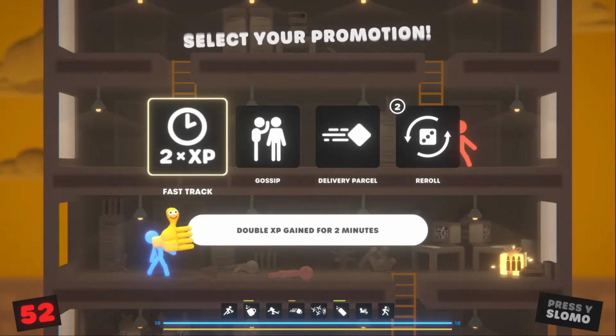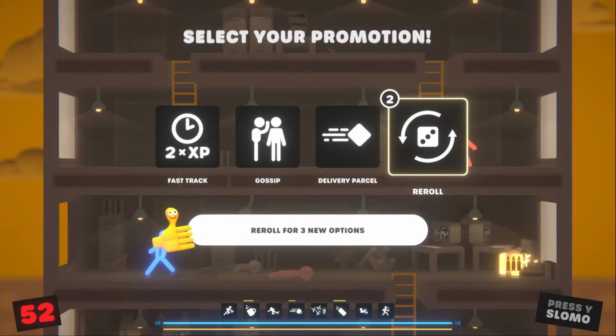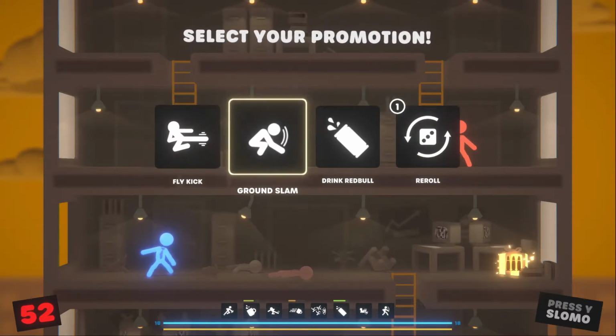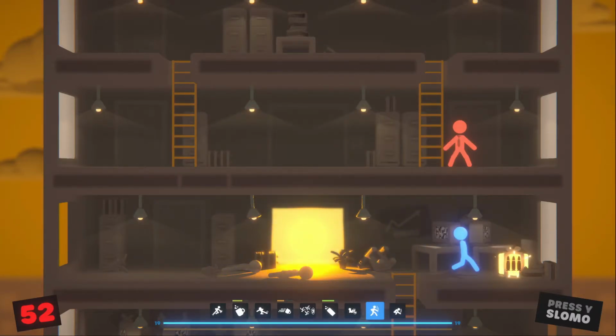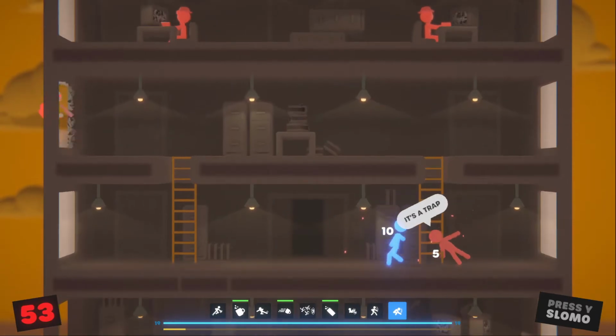So strange. Okay, what do I want here? I could get a delivery parcel. I'm gonna risk a reroll, I think. Ooh, another flying kick, that would be cool. Let me get a ground slam. There was a drink Red Bull there, which would have been good, but I've got 2 of those types of moves already. You watch this, look.